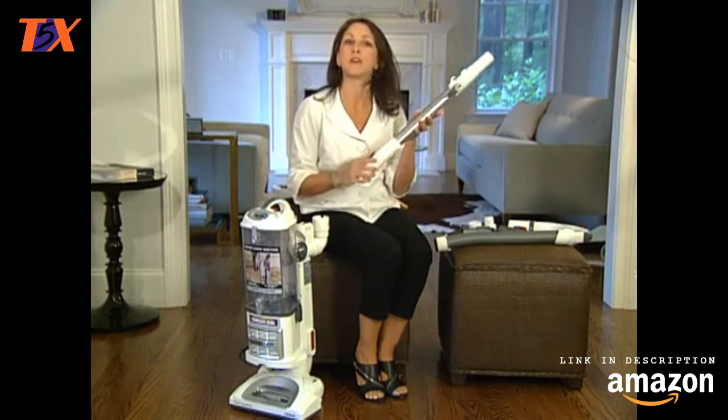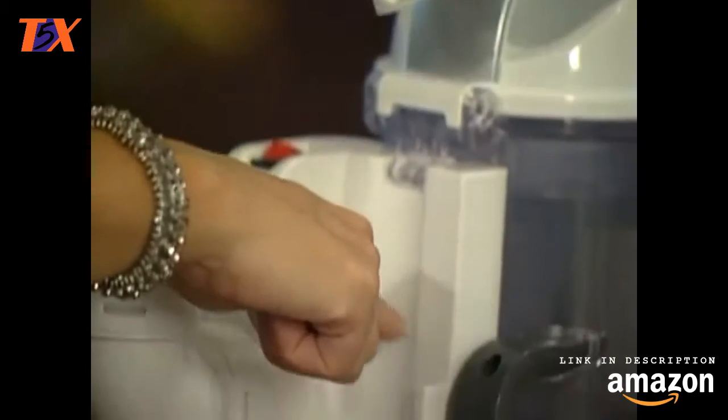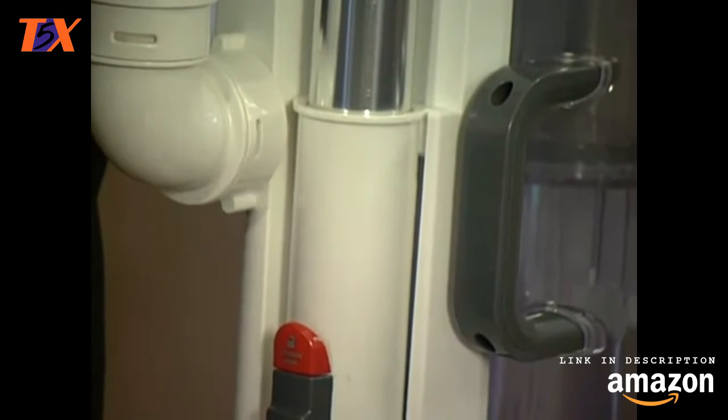Next, take your extension wand. These two wings on the back align with the back of the canister. Go ahead and line those up, push down until it clicks into place.